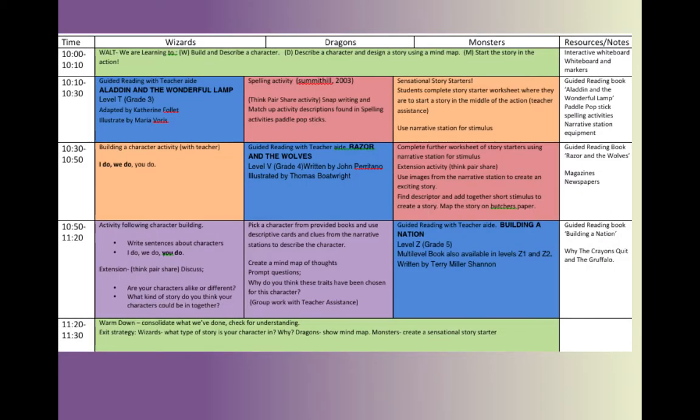So this is an overview of my lesson plan. This is just the first one, but it gives you an idea of what the lesson plans do look like. It starts off with an introduction from 10 to 10:10. From there you can see that it's color coded. So for blue, that means guided reading. For orange, you are with a teacher. Purple is actually group work with teacher assistance, and pink is individual work or think, pair, share activities.